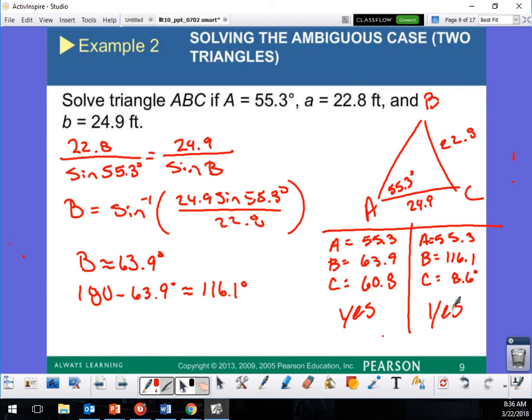So once I did here, but what if right here I came up with a negative number for my C value? Because the B was so big that I would have to come up with a negative number for my C value. Would that mean it's only one triangle? Yeah, that would mean that there would only be one on that one. Does that make sense? Okay, so that's why I'm doing this right here. So yes and yes, they're both good triangles.